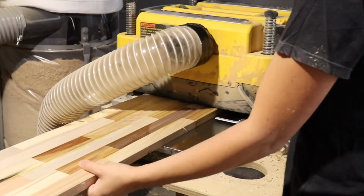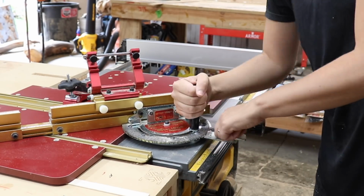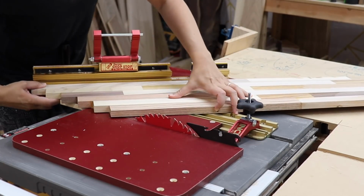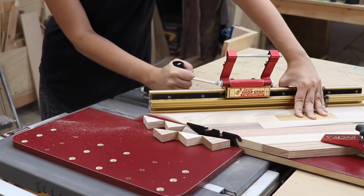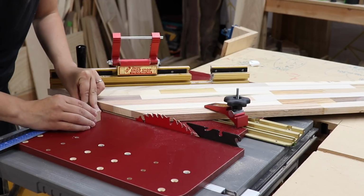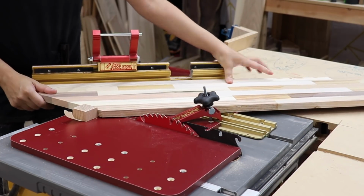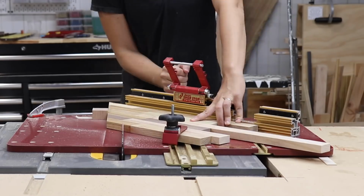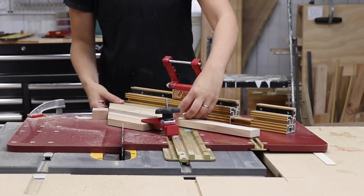I just put a ton of effort into making that blank. Now it's time to cut it up. So I set my miter gauge to 45 degrees and made the initial cut to clean up one end. In order to cut the rest of the blank into even strips, I placed a stop block on my sled temporarily with double-sided tape. I figured I wanted these strips to be as wide as each row was. So let's say all my scraps that made up that blank were 1.5 inches wide. So I set that stop block to cut strips that were 1.5 inches wide as well.